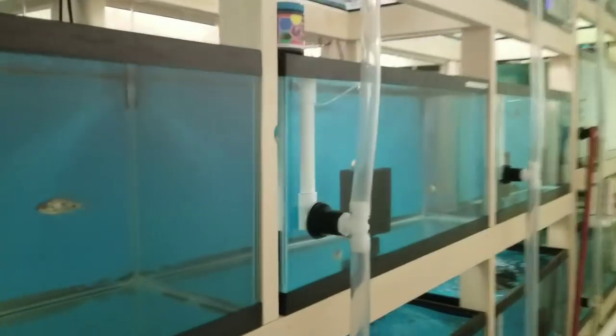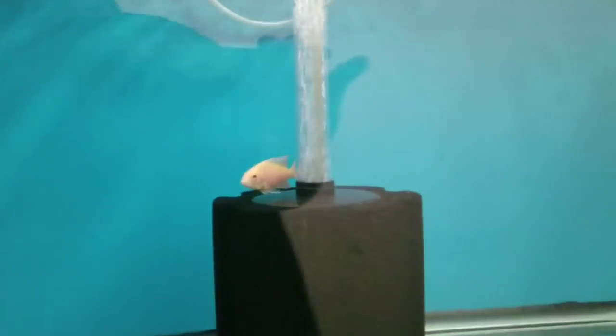A couple of goodies over here — we have a few of the 3-inch Albino Dragon Bloods remaining. Got in some Assassin Snails. They are now listed on the website as well. A lot of them seem to like to hide up toward the top of the edge, but there's a whole bunch of them, like a hundred of them.